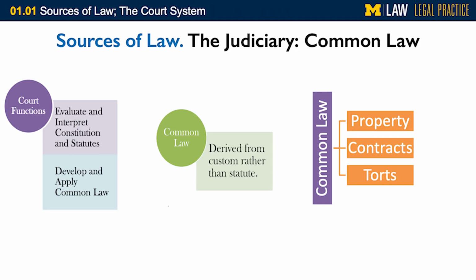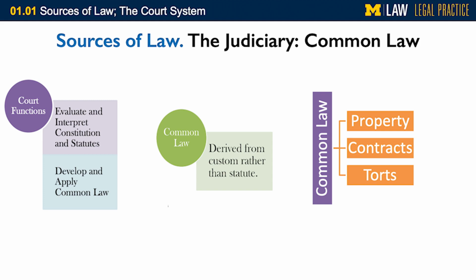But, in addition to interpreting these written laws, the court also develops and applies what is known as the common law. The common law is a body of law that originated in England and was adopted and modified by the states and the federal government. As a result, it lives outside statutory law, and is instead derived from custom and judicial decisions rather than a legislature's action. Because the common law exists outside of statute, you can't see the common law in a code book. Instead, lawyers figure out the common law by piecing together judicial decisions.